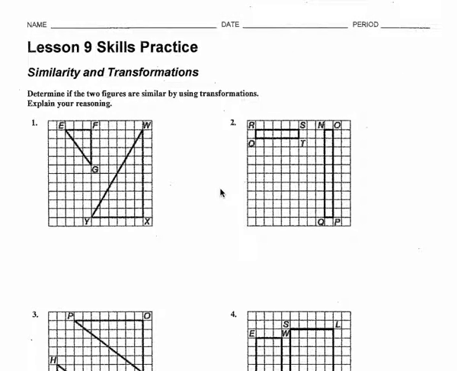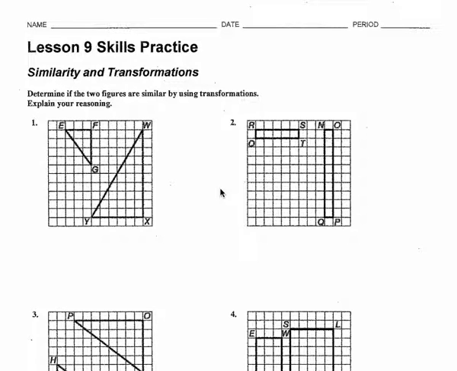When working on transformations, we are producing two types of figures. We're producing either congruent figures by using translations, rotations, and reflections, or we're producing similar figures whenever we throw in a dilation. So to figure out if two figures are similar using some transformations, what we need to do is figure out if there is a scale factor.